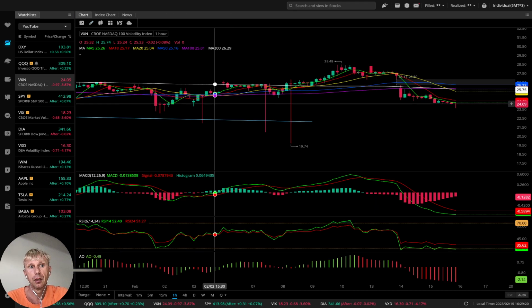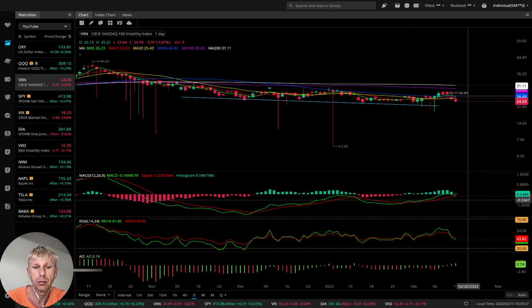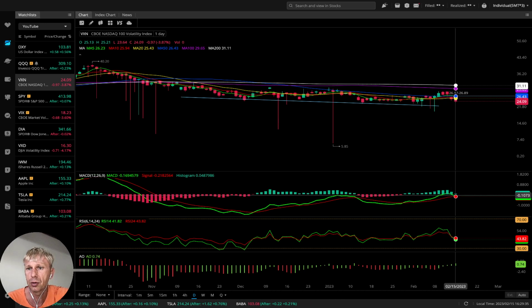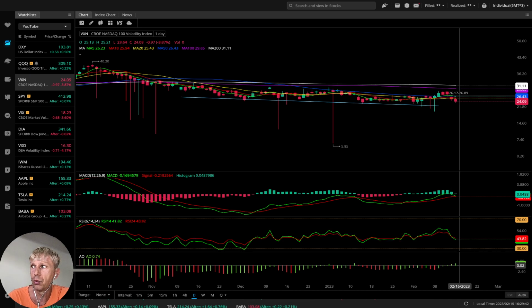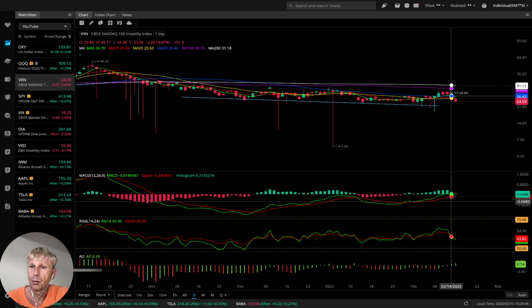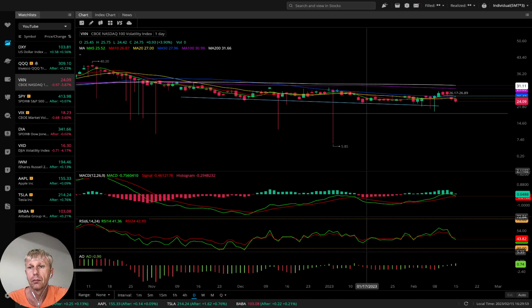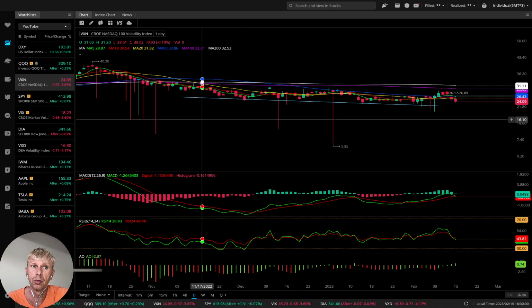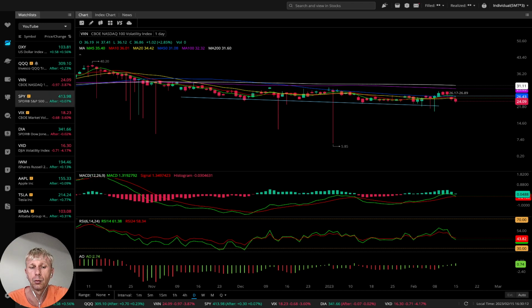Okay, let's move to VXN. VXN negative, yeah, Qs were positive, and the volatility index negative. That's the proper direction, but on the daily time frame, it's changing to bearish divergence. It did a bearish crossover. MACD did a bearish crossover. MA5 wants to do a bearish crossover. RSI did a bearish crossover. Awesome oscillator still bullish. Okay, yeah, it's a bearish direction, and it's kind of bullish for Qs, right? That's what we mentioned. Bullish for Qs, bearish for VXN.